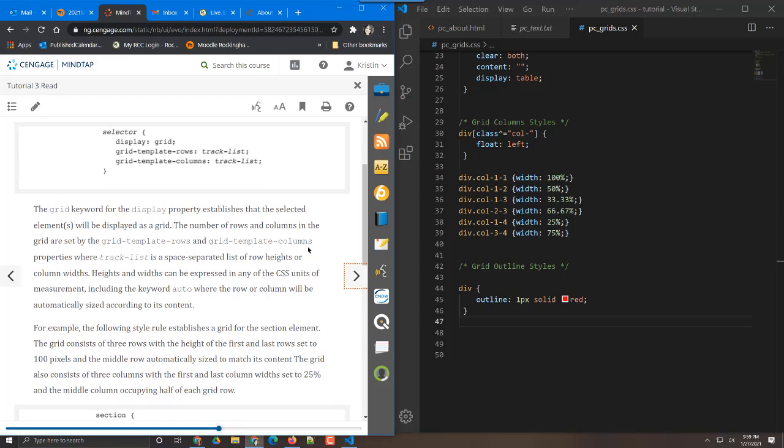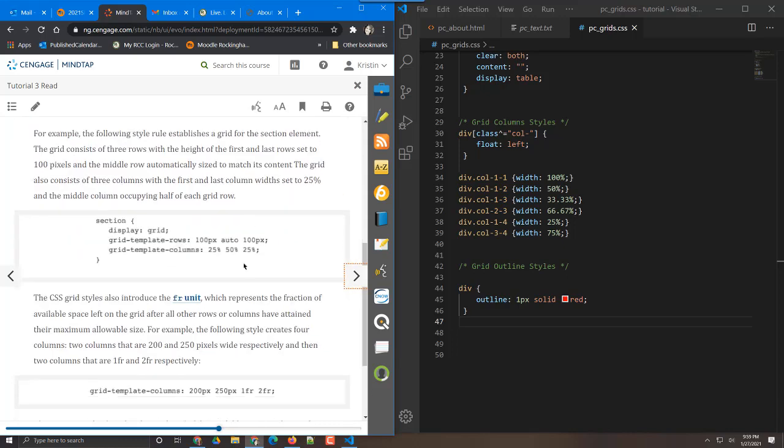The number of rows and columns in the grid are set by the grid template rows and the grid template columns properties, where the track list is a space-separated list of row heights or column widths. Okay. For example, this following style rule establishes a grid for the section element.